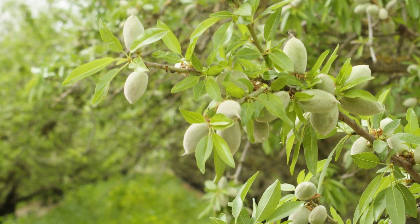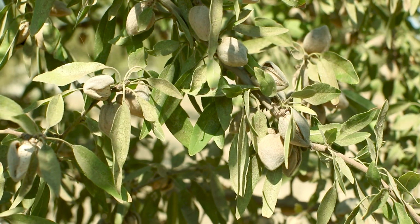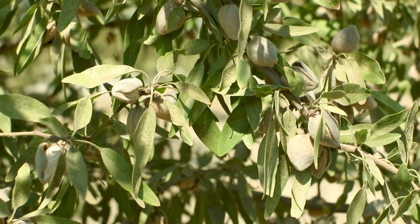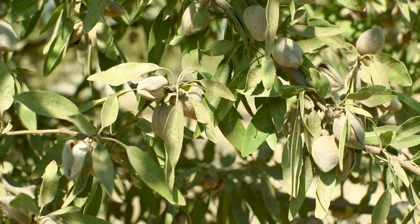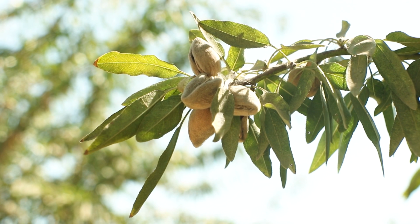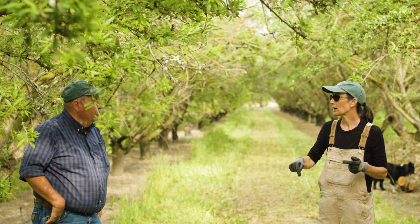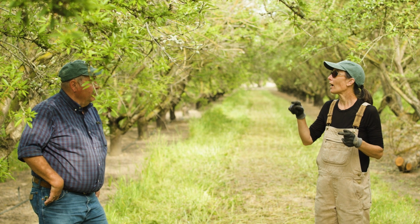I have seen a huge benefit to the orchard because of all the beneficial insects. I took the risk and stopped spraying for mites about 5 years ago because I knew that I had a lot of predators in there. I was like, well, let's just see what happens. And even though last year, after a very severe heat wave, pretty much everybody in the valley saw mites come in right before harvest, I didn't treat because I didn't want to, but also because it was so close to harvest, it was not an option, even if I had wanted to.